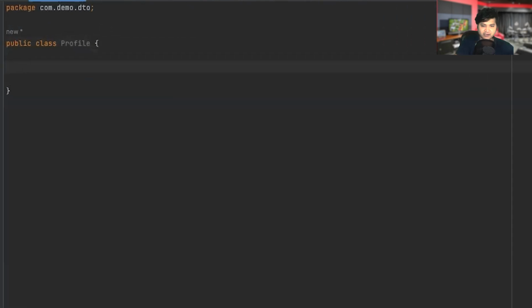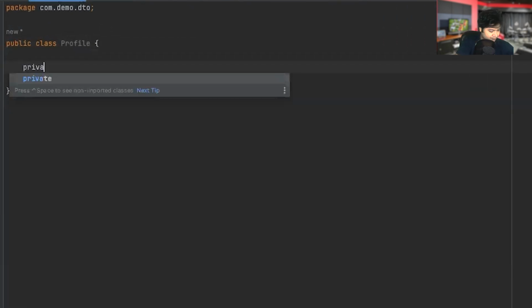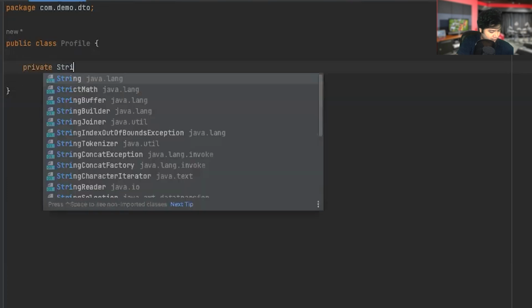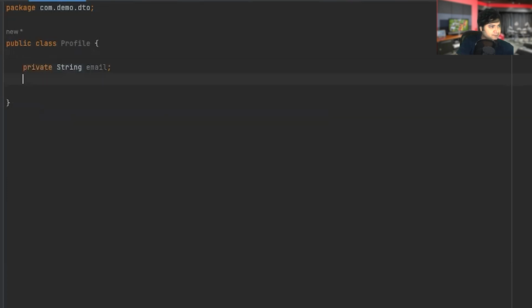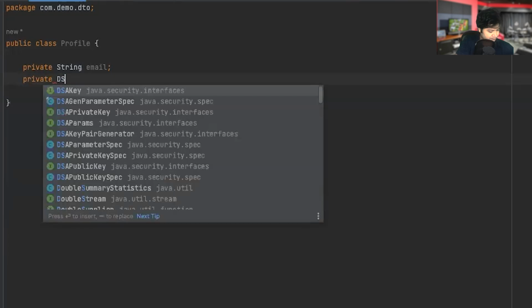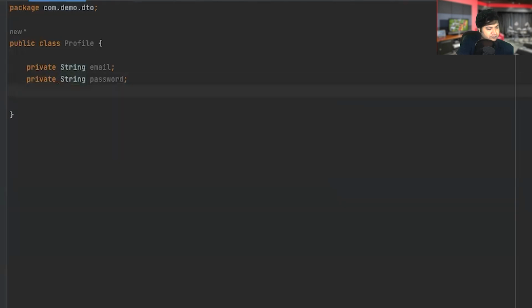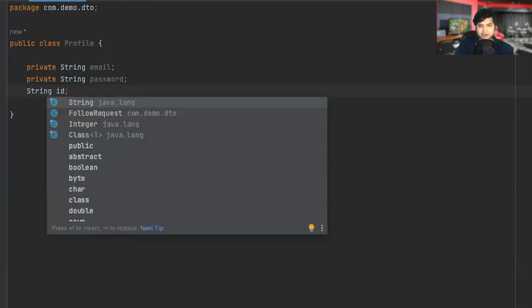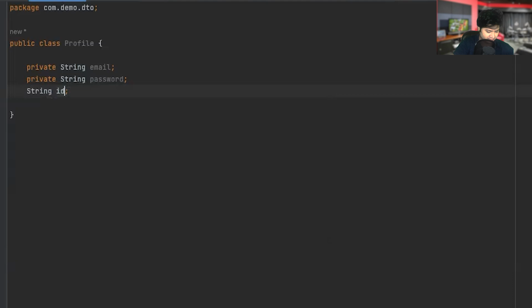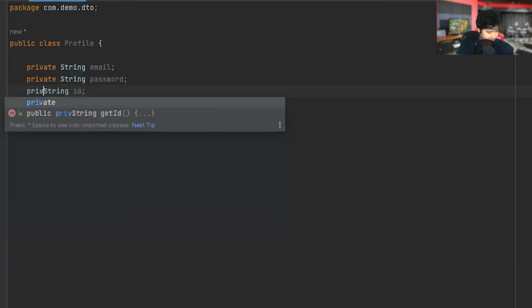A profile was having an email first. Next it was having password. Then it was having a unique ID. Let's say for now, whatever ID a person gives is unique, but of course there should be a mechanism to check if the ID is unique or not.